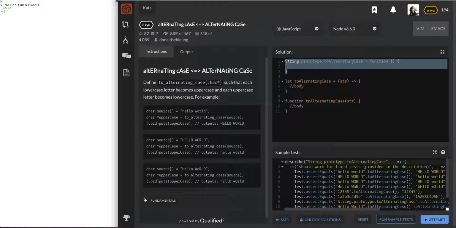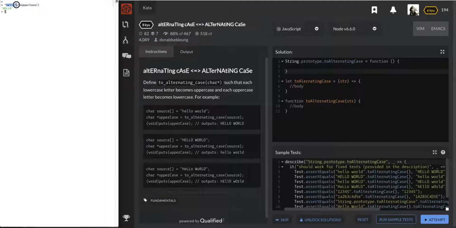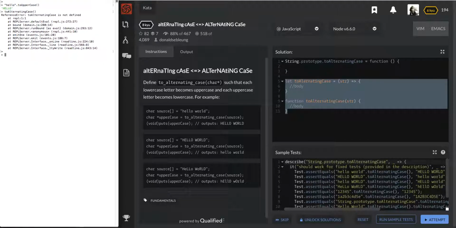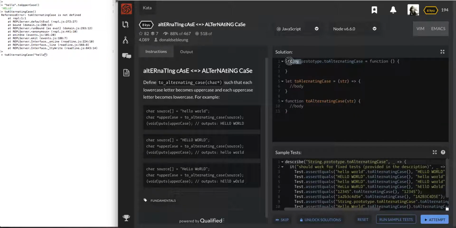But this is different because the way you call these methods is you call it right on the string with the dot operator like this. If we were to have written the function like this, then the hello would be passed in as the input. That would have worked if we had written out that function. Hopefully that was clear. You see how we don't have an input here? That's because the input is right there, just like how this is coming in right there. And so, let's do this on the string prototype like they want us to.